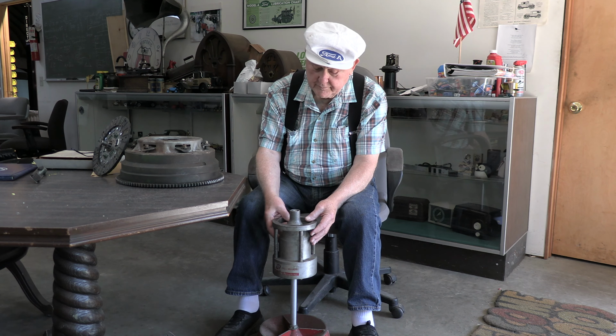Okay, now that you have it all balanced, you've got it balanced together. Now with this setup, we weren't able to balance it with the clutch disc in place. So we're going to have to assume that the clutch disc is balanced independently. So now what we'll do, we will put the disc in, we will put the pressure plate on, tighten it all down, and those are grade 8 bolts. So we're going to tighten it all down.